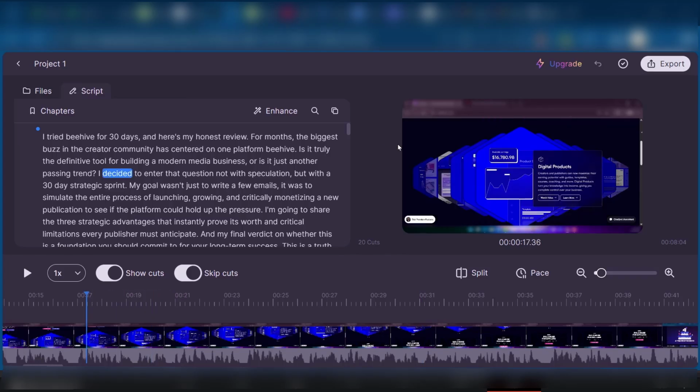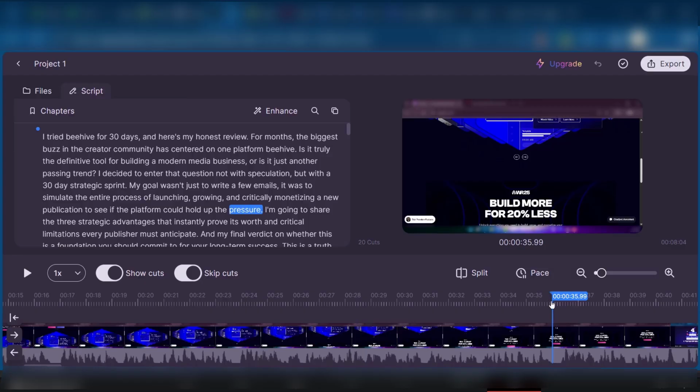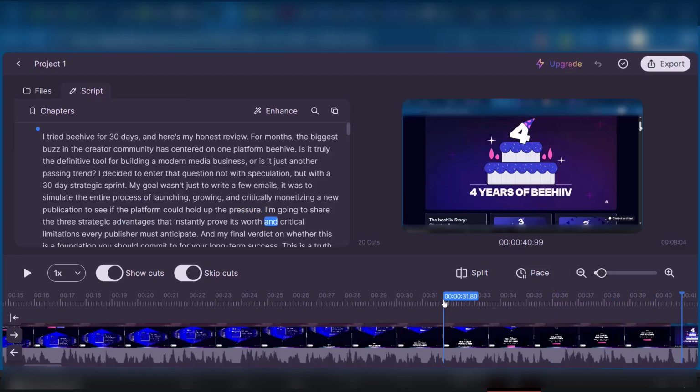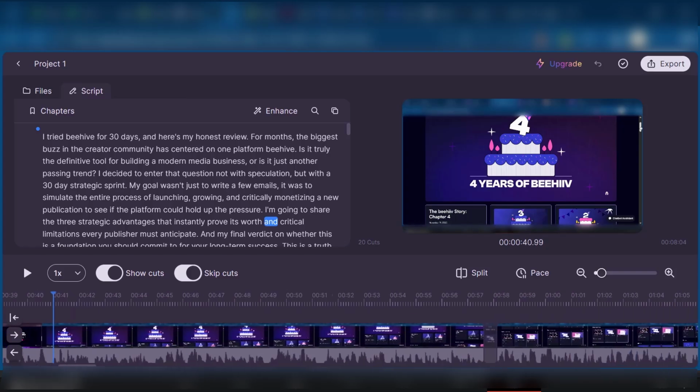Then on the right side of this section, you have your video preview. So if your video is playing along, you'll be seeing everything right here. Then at the bottom, you have the timeline section. Now, this looks like a traditional video editor. You notice that you have your video preview right here, and you can see the playhead right here. In order to move the playhead, you just simply need to click on the area and it's going to take you to where you need to be. At the bottom right here, you could also see the slider, so you can move it to the other part of the video in case you have a long video.